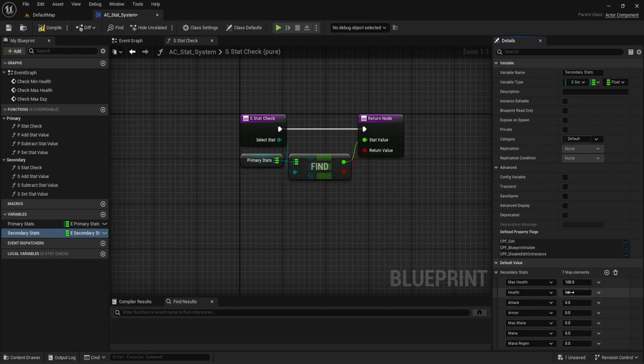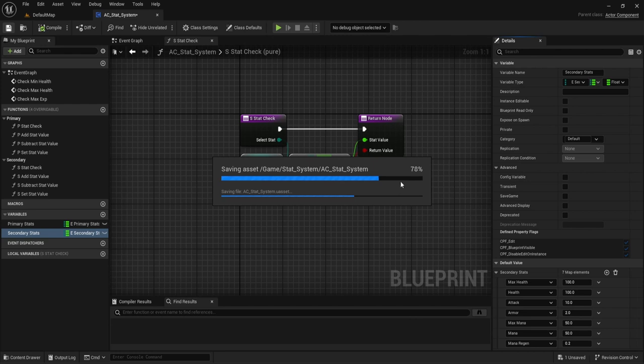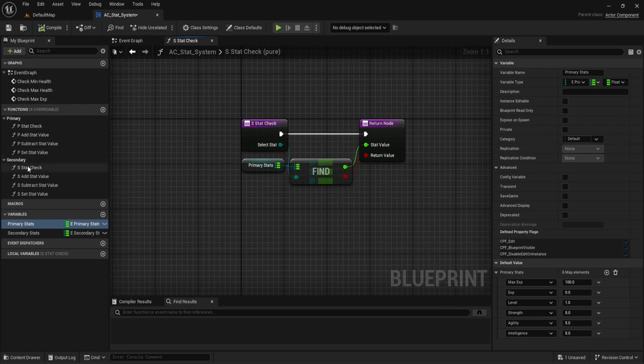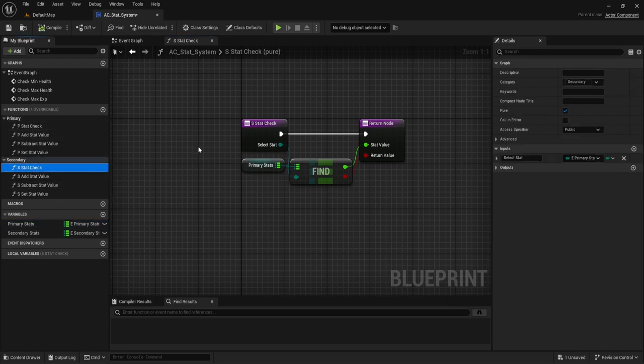So as usual, health I'm just setting to 100. We'll go 10. Armor 2 and keep it low. And then we'll do half health for mana. Regen, we'll just do like 0.2. Let's let that load. Okay. Primary stats, we'll just 5, 5. Oh, we're missing intelligence. 5. We fixed that.